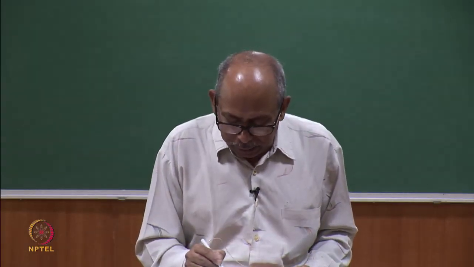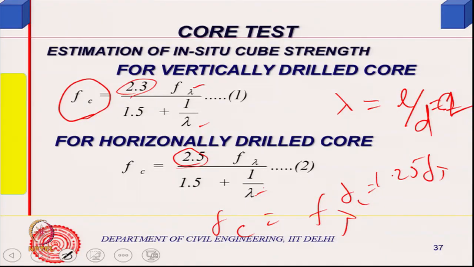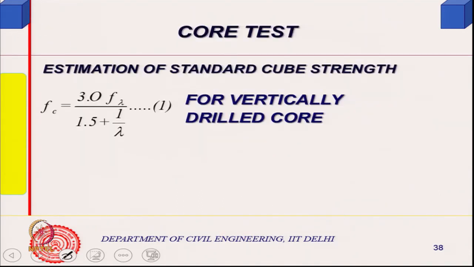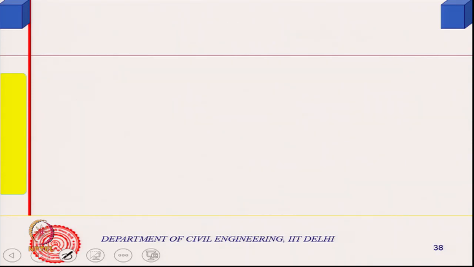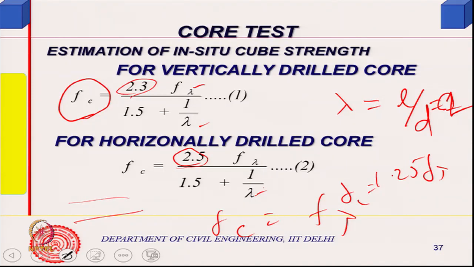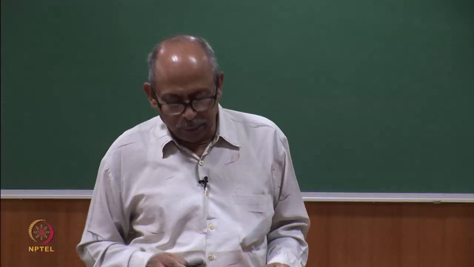Then if you are horizontally drilling it, just a minute, I suppose this is correct, vertically and horizontally drilled core. Vertically drilled core is this, and horizontally drilled core is something like this. So, these layer effects are taken into account there. The multiplying factor is around 0.92, about an 8% difference. So, you can see that 2.5 into 0.92 or so will give you 2.3. So, that effect is taken into account for vertically and horizontally drilled core.